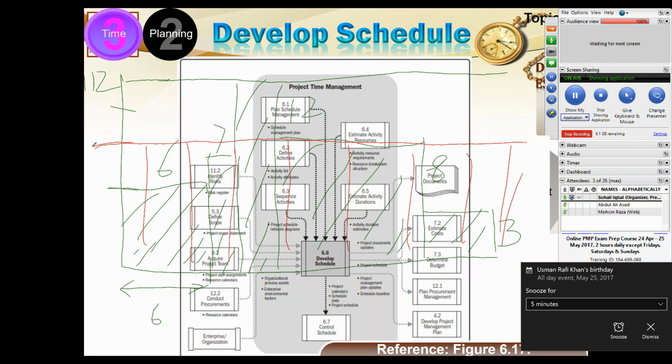Another method of optimization is resource leveling. That is, when we assign a particular resource to an activity, we do not consider on which other activity this resource will be required.